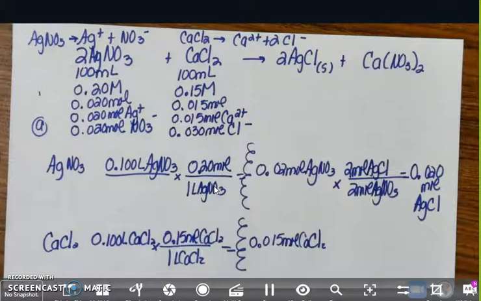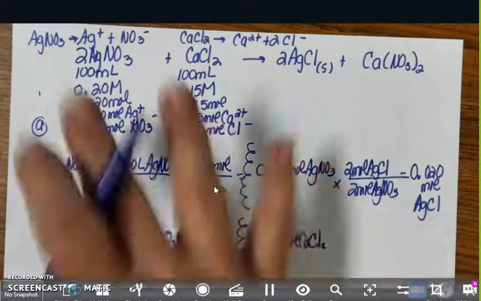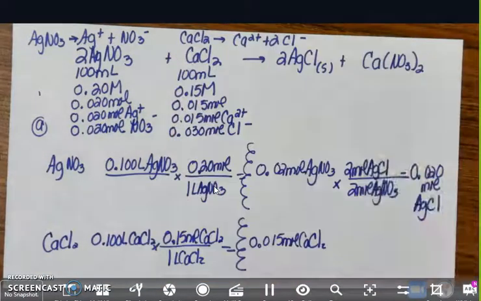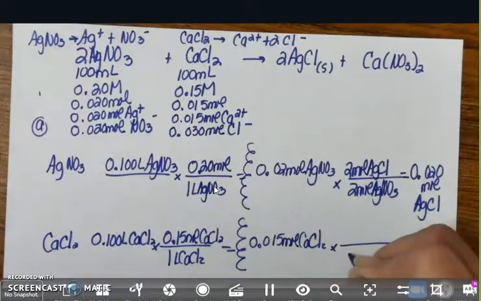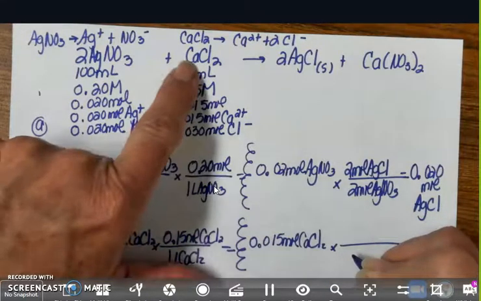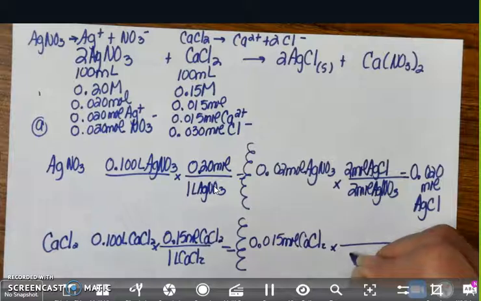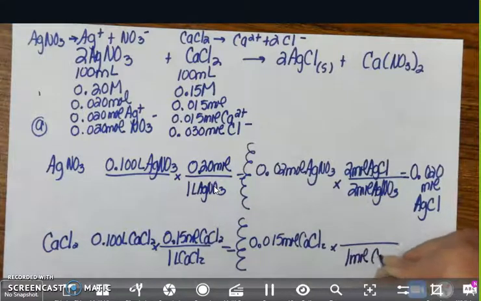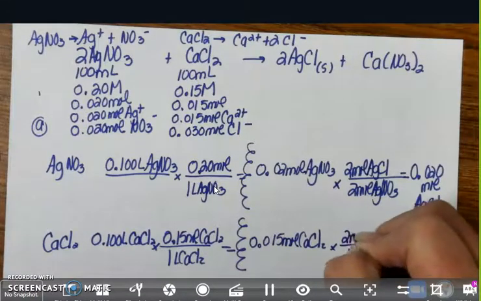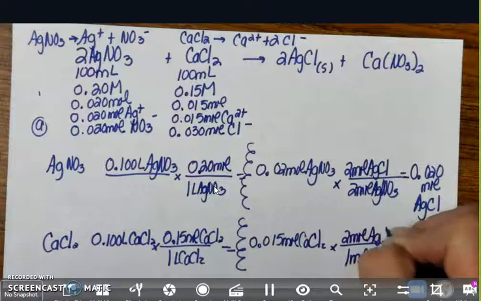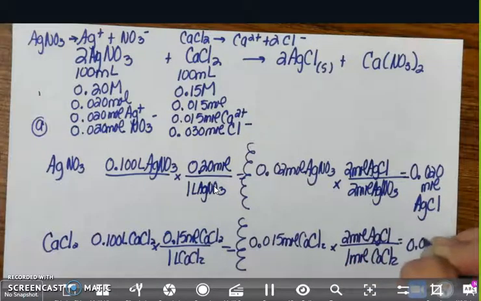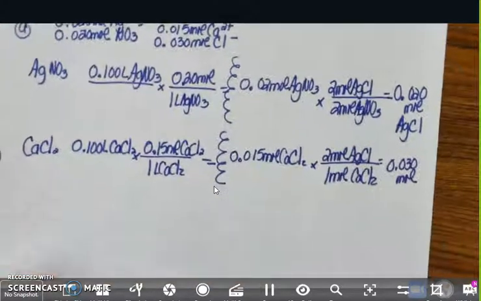See how we're doing things in our head today that we wrote out on paper before. We're shortcutting it. If you feel like you can do that, this is great, we're almost done with everything right here. All right, so I'm going to go right to moles. 1 mole of these gives 2 moles of those. So 1 mole of calcium chloride gives 2 moles of silver chloride. So that's 0.030 mole. So, which one is my limiting?